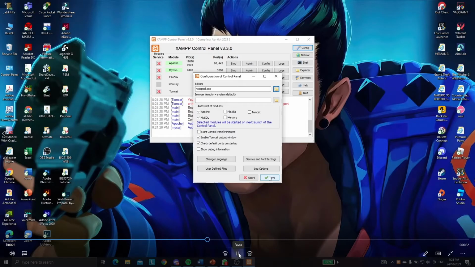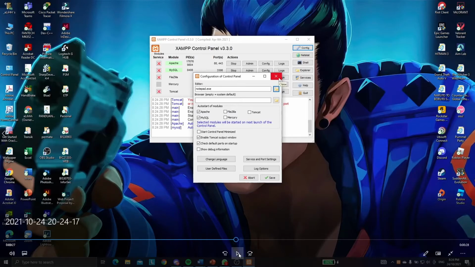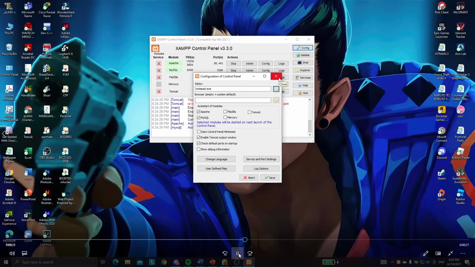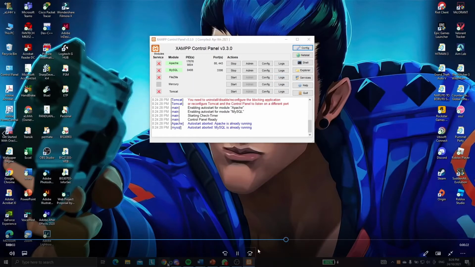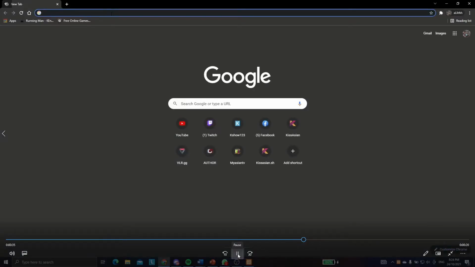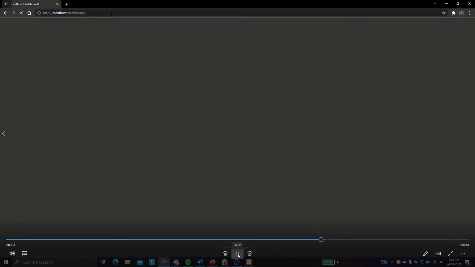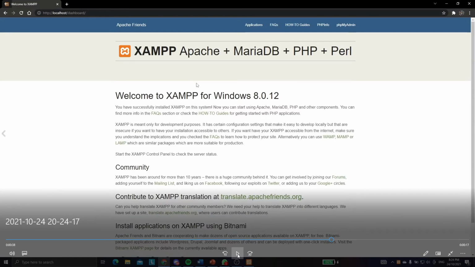Then to confirm that our installation is successful, we will go to Google and search localhost. In that page it will tell you that you have already successfully installed it on our system.